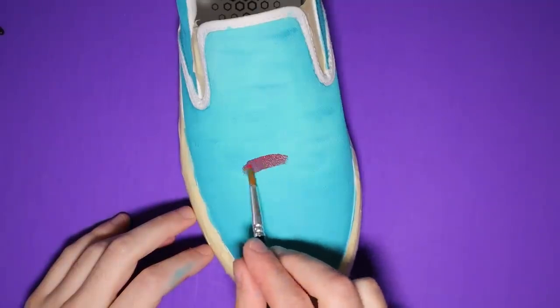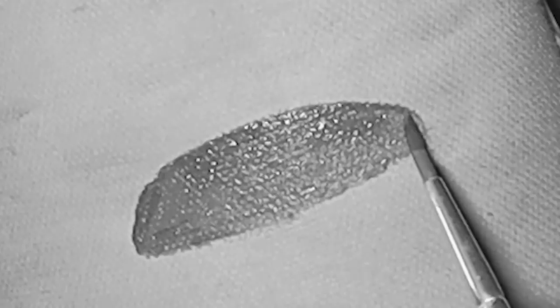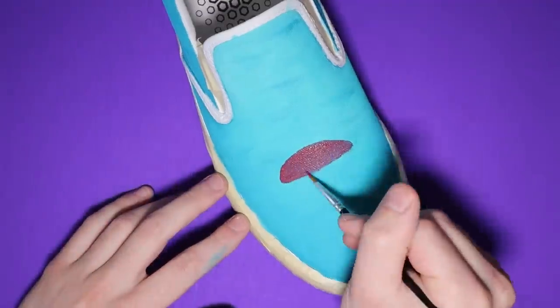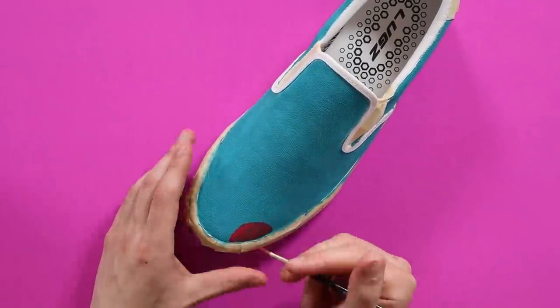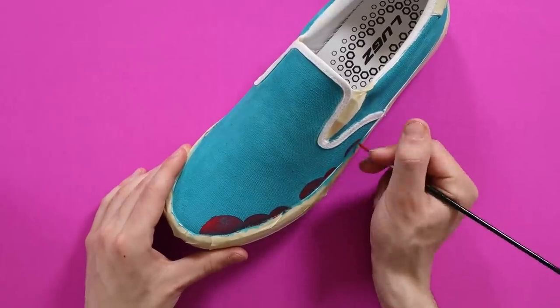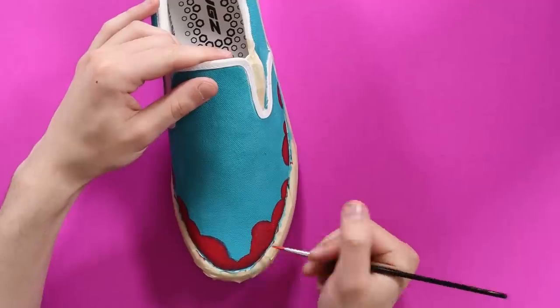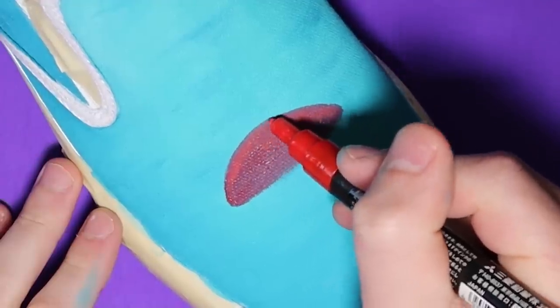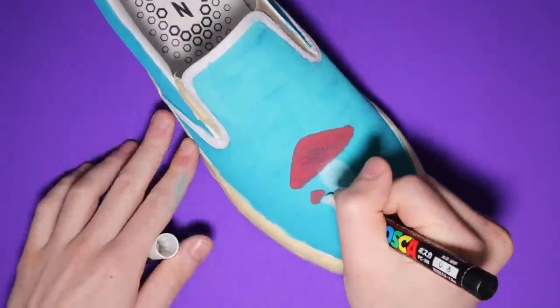The canvas material was really consuming the paints — it's a thirsty one. It's just drinking all my paint bottles up, especially the red. For whatever reason, the red really didn't want to show up. It took quite a bit of convincing to get it to make an appearance — way too much layering, but I made it work eventually. I actually ended up taking out my tried and true, my one and only, my old faithful. I used these to kind of layer up some of the red on top of the red paint, and I think that helped it show up a bit better. Not sure if you guys can tell, but I'm painting on some mushrooms to start.